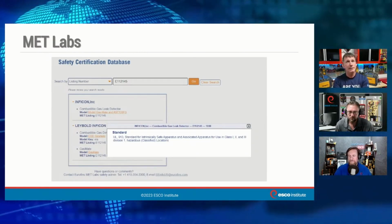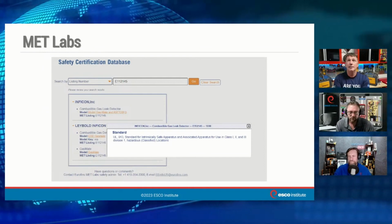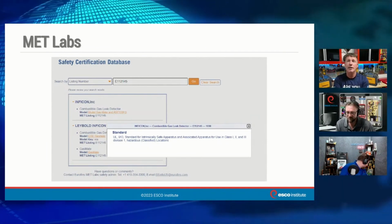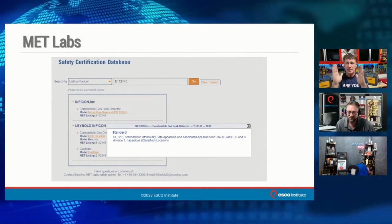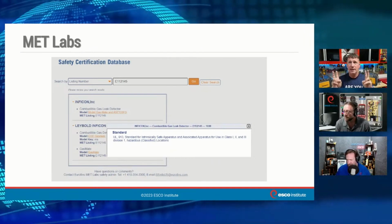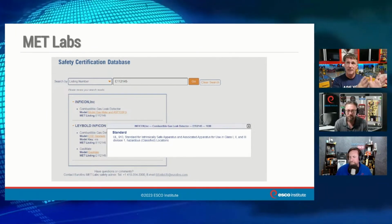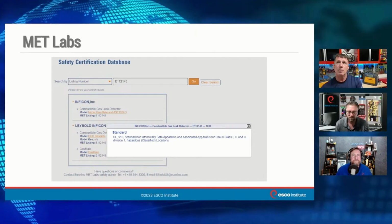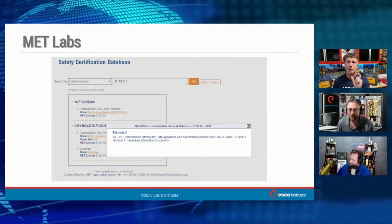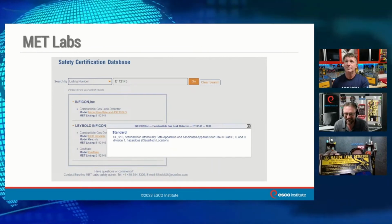We also have third-party companies like Met Labs that are doing certifications for pieces of equipment. This particular one is a combustible gas leak detector from Inficon. I just happened to get on Met Labs and do some research and found that it had some very specific UL 913 design characteristics. So we don't have one standard. Depending on what that tool is manufactured for, a tool manufacturer can almost self-certify. That simply is just stating that they're constructing it to a standard, but it hasn't been tested by that facility, or maybe it actually has. So this particular one was certified through Met Labs. So when you start seeing these certification numbers, it's worth your time to look it up and see what those certifications are actually for. It'll help for your safety. So I can't find a UL rating on my old leak detector, my halide torch.